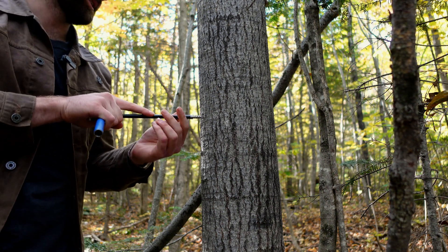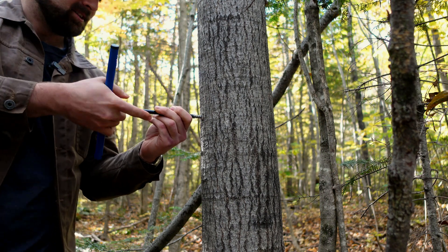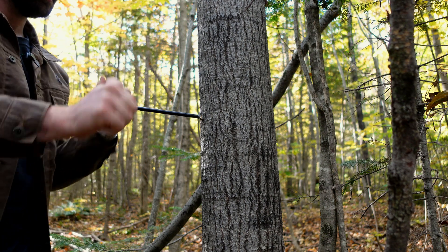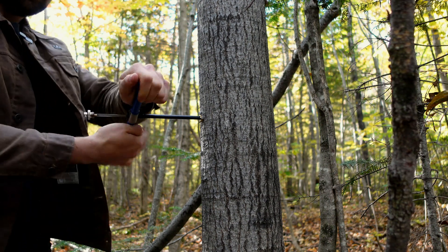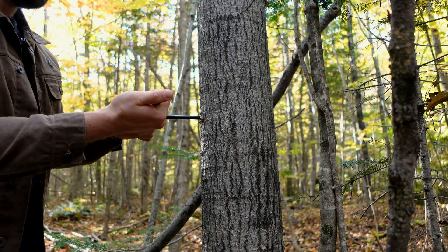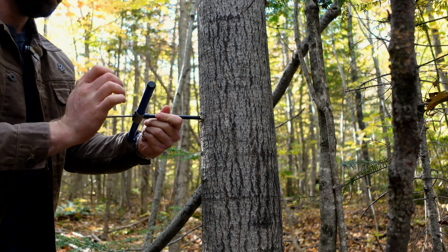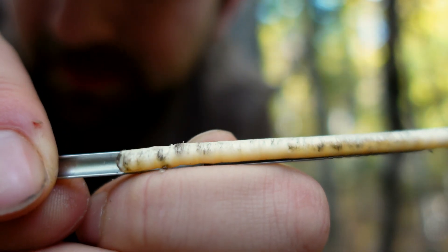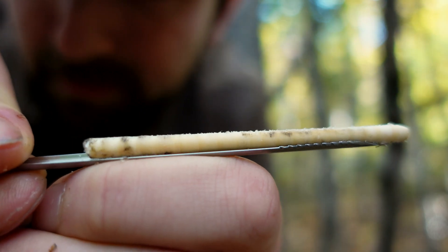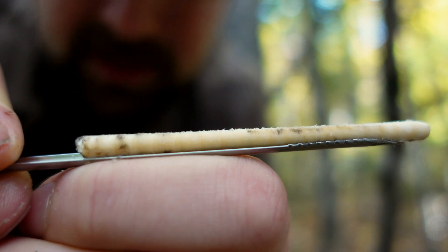Now we'll do similarly with a representatively sized aspen. The rings on aspen can be very hard to see, but it's still growing very quickly — it's barely slowed down at all. In fact, in terms of volume it's probably sped up. So those results for both the fir and the aspen were actually better than I expected. I had anticipated the growth slowing down much more and the ability for these trees to respond to a thinning to be much more limited. While it's certainly not ideal to thin them at this time — it would have been better to thin them at an earlier stage — they still can withstand a thinning, especially if the removal is fairly light.